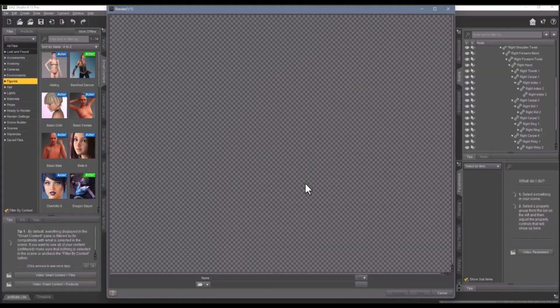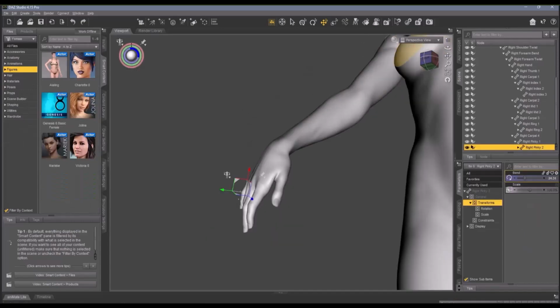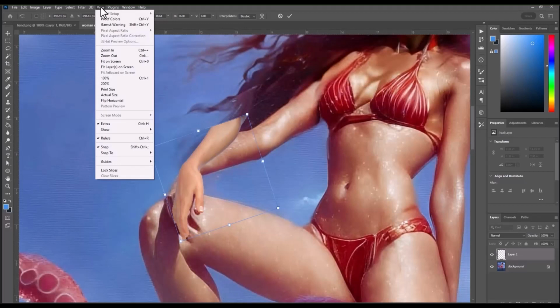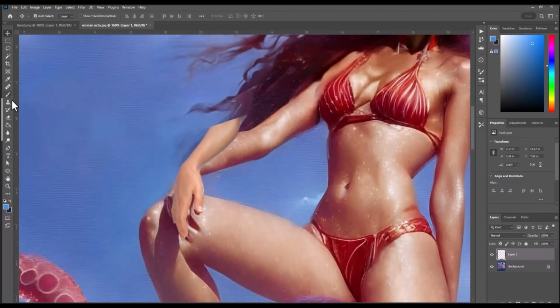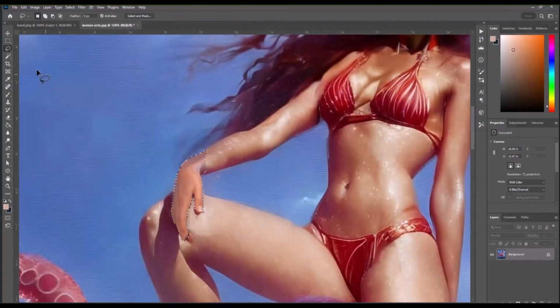But here's what I do. I wanted to show, I could have painted it, but I wanted to show how easy this technique is. Go to Daz Studio. You take the hand, you pose it, you render it out, you take it into here, you line it up. You can save it as a PNG. By default, that's what it saves as. That way, you don't have to erase the background. It's just already there is no background. You line it up, erase. You then select that layer, you go into the adjustments, you adjust, it's like an adjust the colors thing that you have in Photoshop, similar to that.